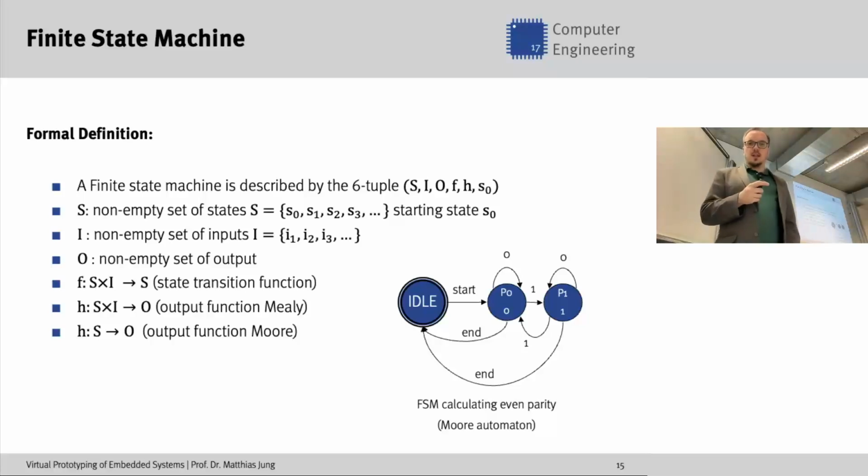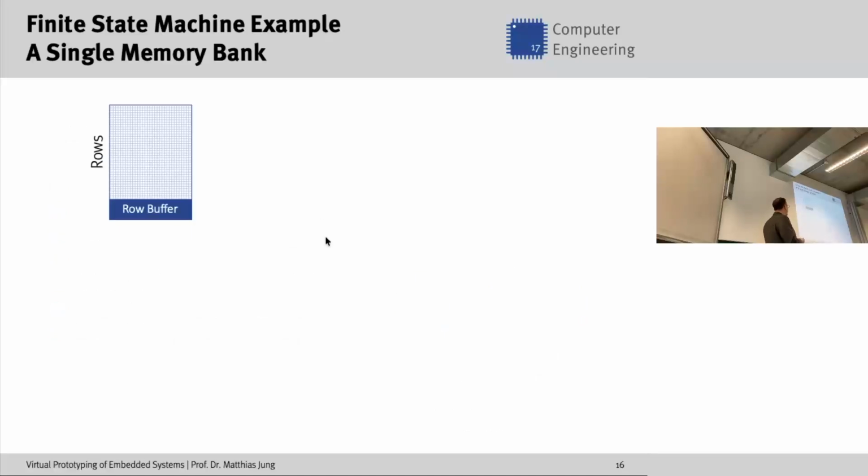To give you an example, I now use a system that I work with a lot, which is the memory system, and in particular DRAMs. I just want to use that as an example to show you the problems and the limits of state machines. Okay, so how is such a simple DRAM built? You have a single memory bank, for example, and it's a very abstract model. The experts know that this is not true, but as I said, I use it just as an example.